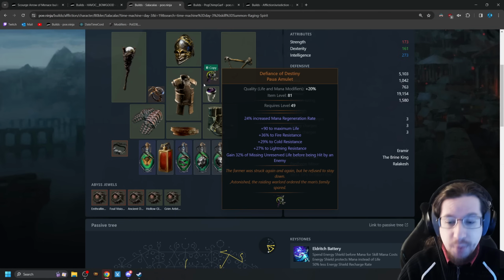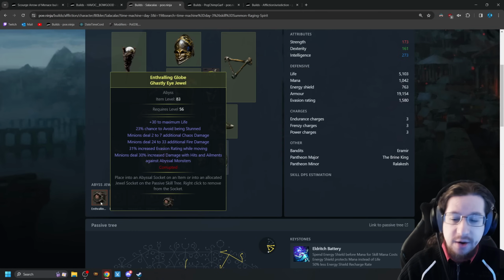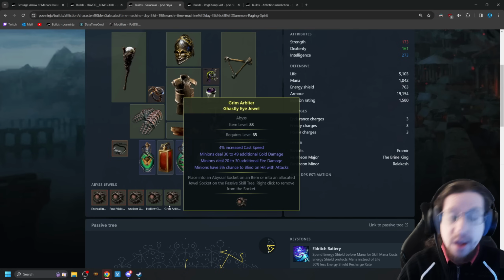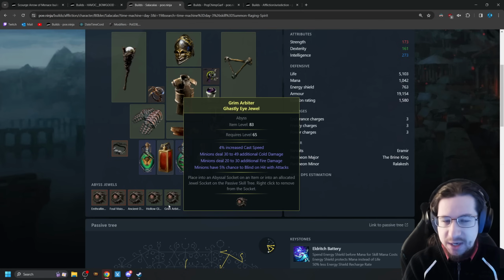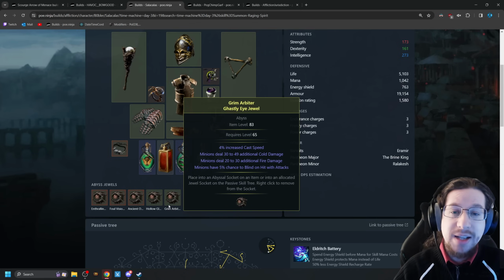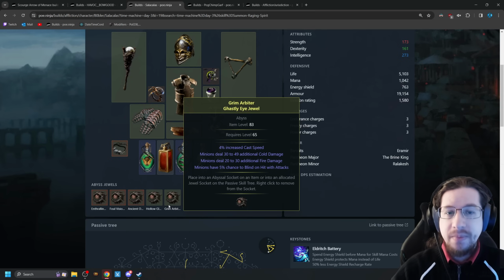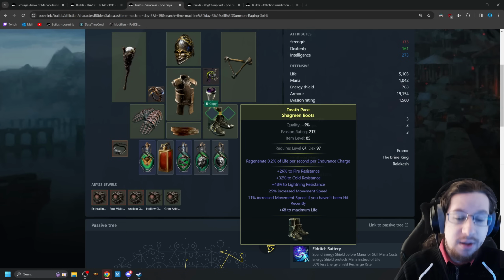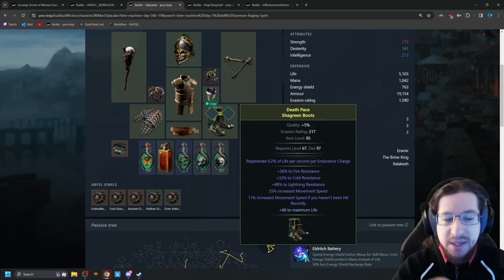Something else that's really important with Summon Raging Spirit, not just on Guardian, is get Abyssal Jewels. As many as you can get. You really want these for the damage. SRS has incredibly good damage scaling. Therefore, you want to make sure to get as many Abyssal Jewels as you can. This includes potentially wearing gear with Abyssal sockets.